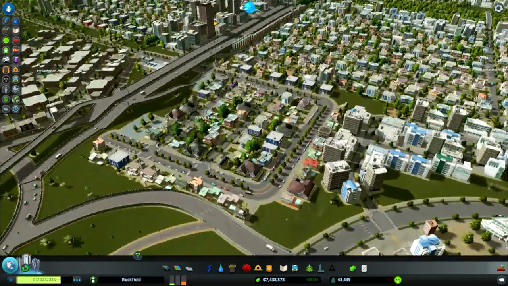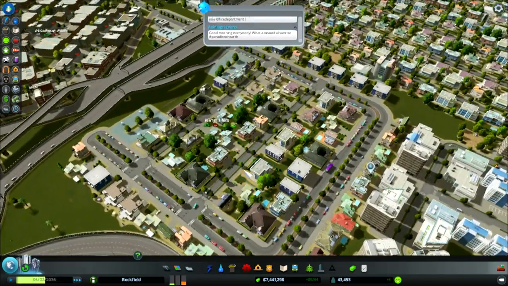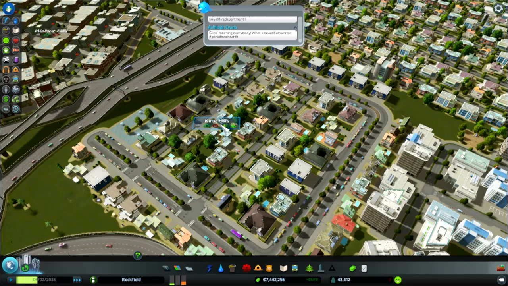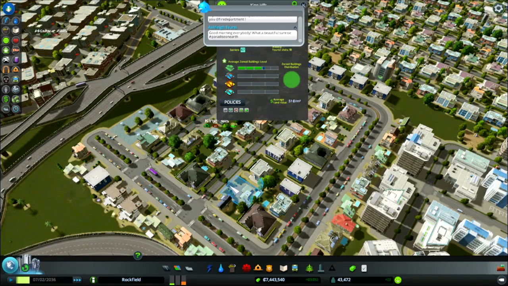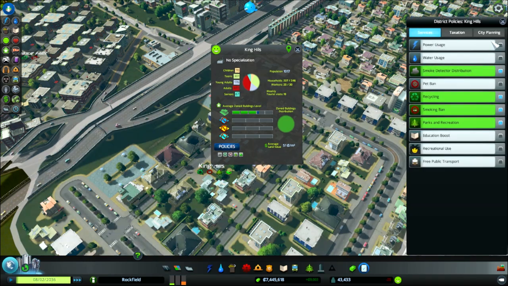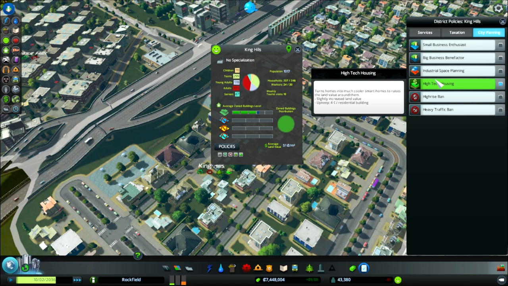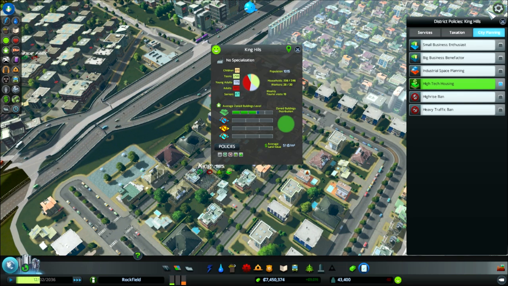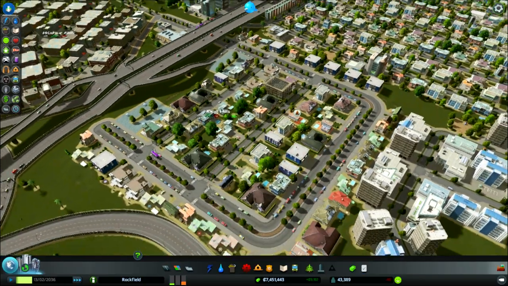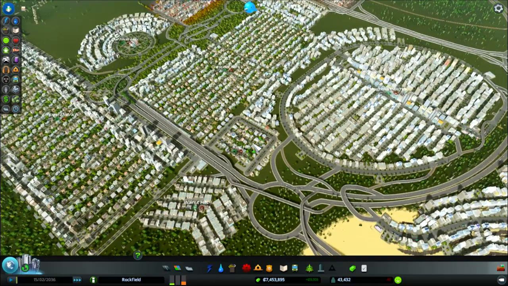Then over here I built another little low residential plot right here, and I put down a policy on this district because they all have districts now. This is King's Hills, and there's no hills in sight. And you can see here if we click on policies and we go over to, is it city planning? High-tech housing. So we pay 4 cents per building, but it increases the land value and all the houses become high-tech, which is pretty cool. So these ones are slightly different from your regular houses, and we might do some more of that as well.